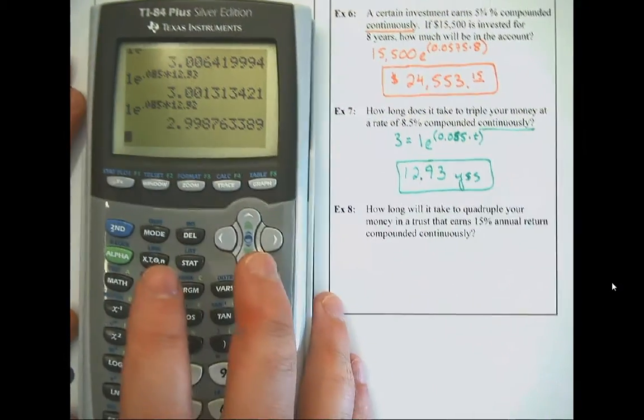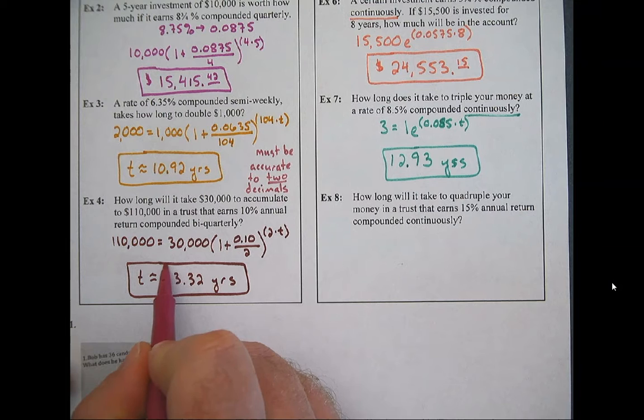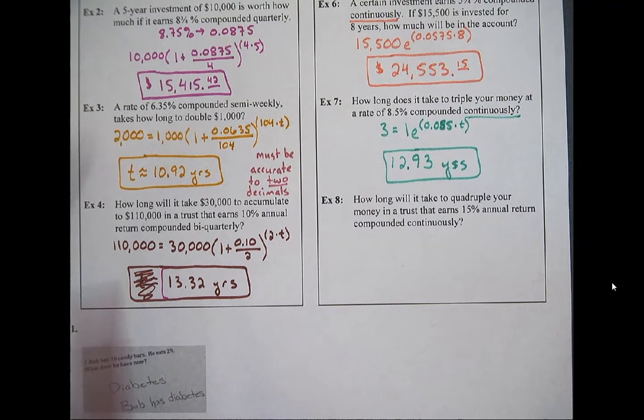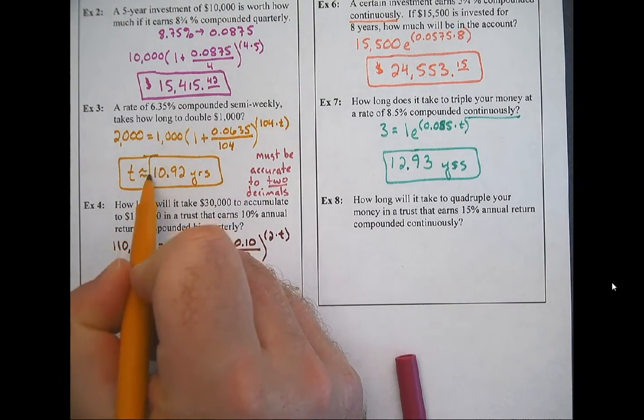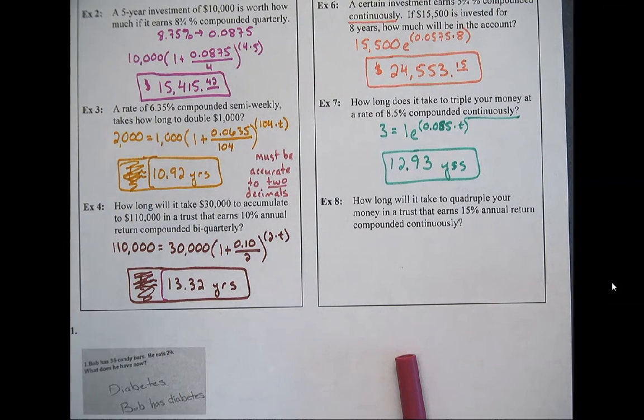All right, let's see. Try the last one on your own. I'll go back over here. I don't want these to be for next year. I don't want them to say t equals. I just want them to have the answer. All right, let's see how you did in that last one.